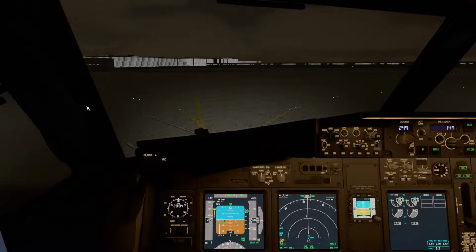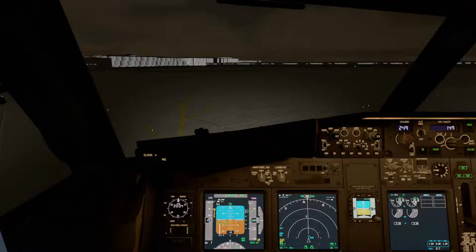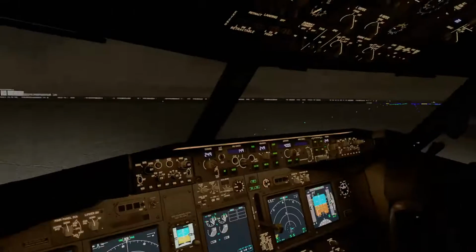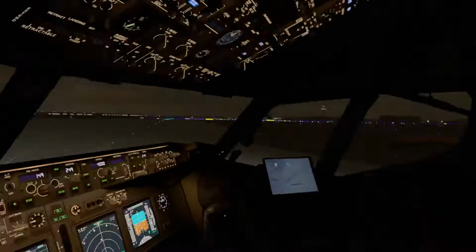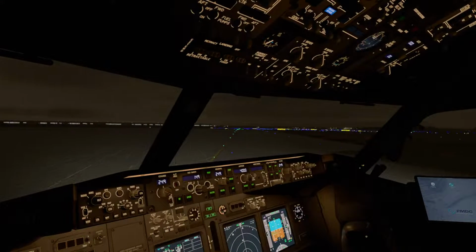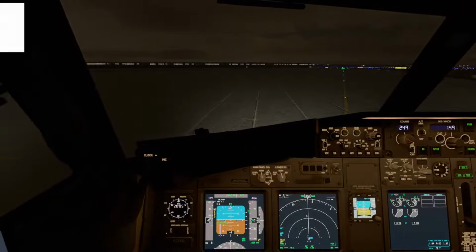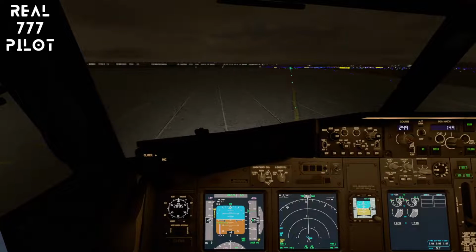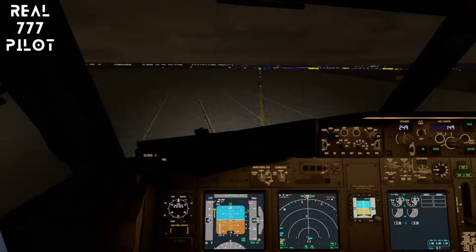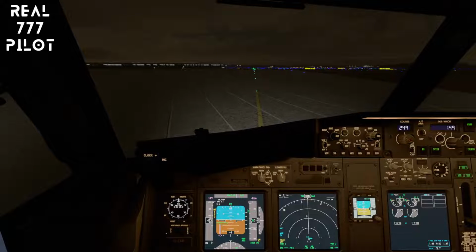So this is the inner. I'm going to turn right here on the inner taxiway. Okay, inner taxiway. And now I'm going to leave the airplane straight ahead here.